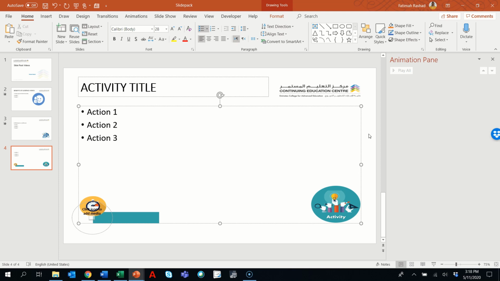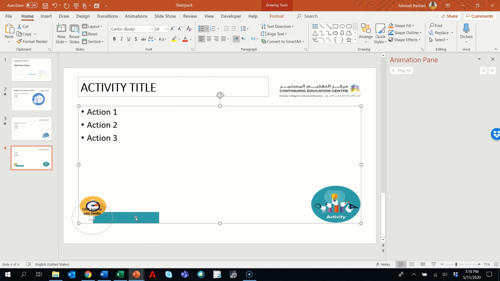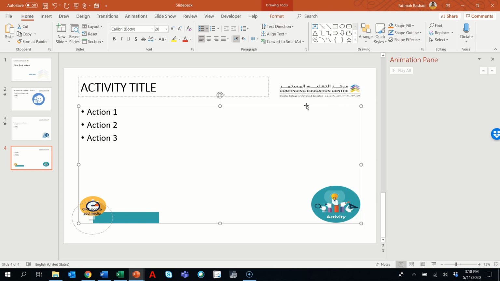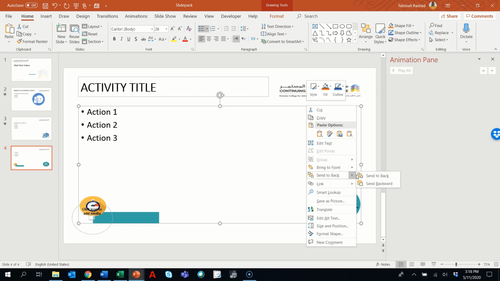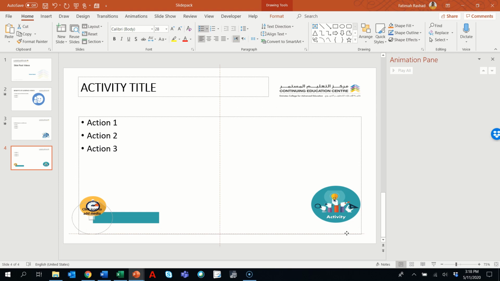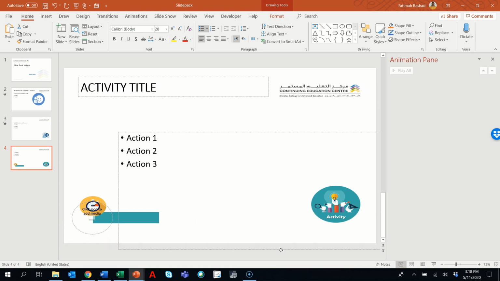Okay, so this one already kind of has little key demographics in it. What you can do is take this and bring it to the back, because I'm trying to get to the graphic that is here. Great. So we want to send this one to the back. And then let's move this around. You can move it here, anywhere you want it to go.